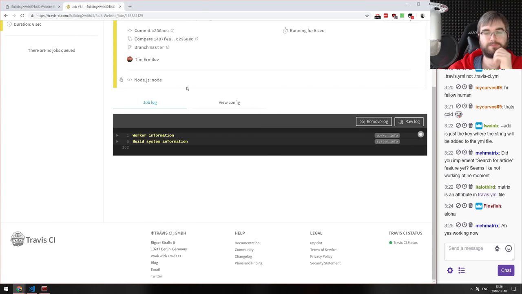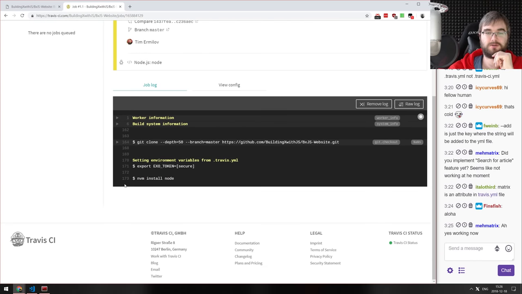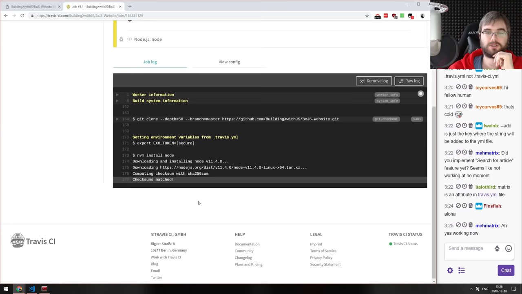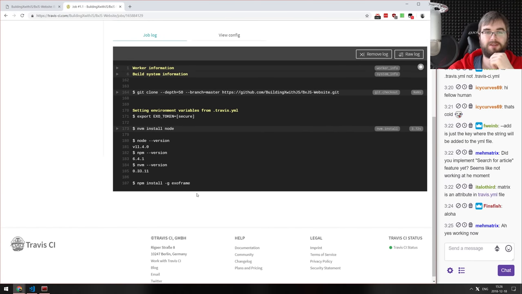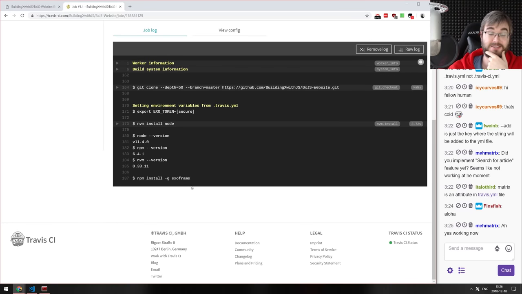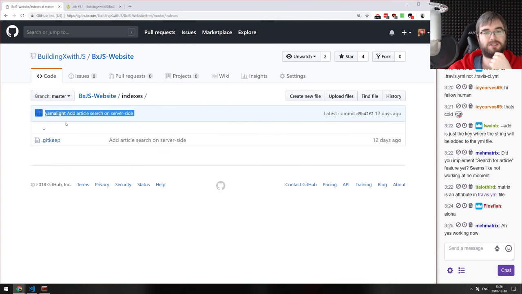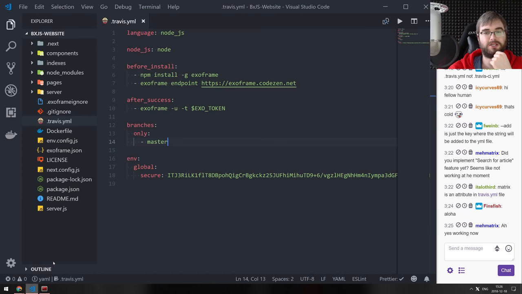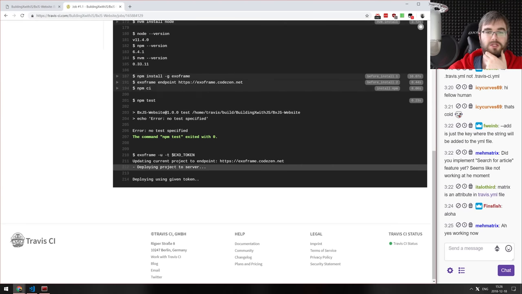So we're nearly there. Theoretically, this should now trigger the... So we got our secure token here. I probably should have actually changed something in the website so we could see the difference. But I guess it's fine. There's like a ton of improvements we can do to the website. Starting from mounting the index to the volume so that on redeploys it won't go away, which sounds like a good idea. And a bunch of different things. Yeah, so there is a ton of improvements we could do, and we probably will do at one point.